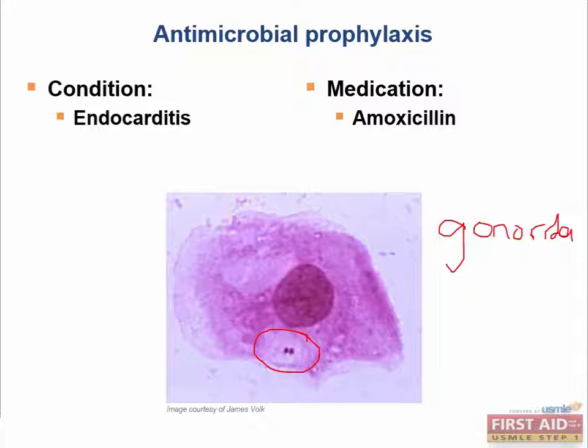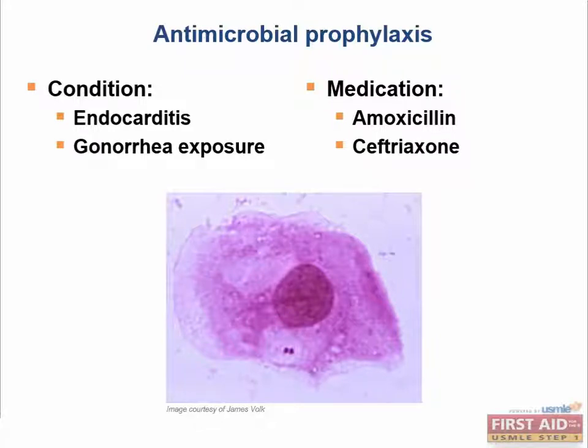And so how would you treat her? Well, in this case, to treat, we would give ceftriaxone. And what would we do in addition to treatment? Say, what can we give for prophylaxis against gonorrhea, say, in her partner? Well, for an individual that is sexually active with another individual who's found to have gonorrhea, we can give ceftriaxone to try to treat him or her for a suspected gonorrhea infection.